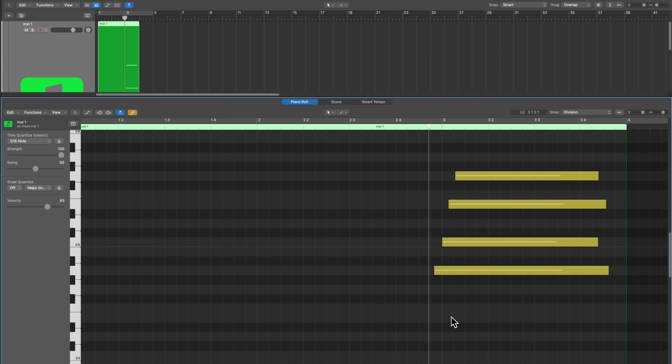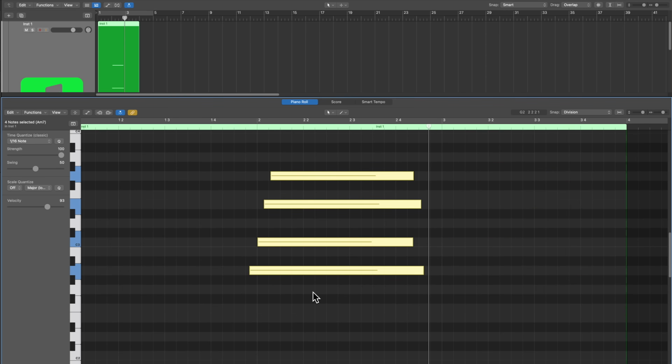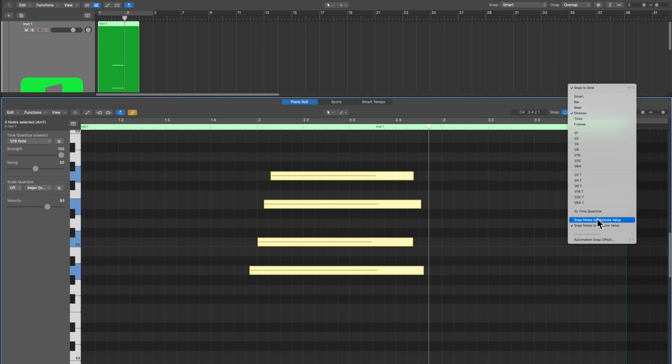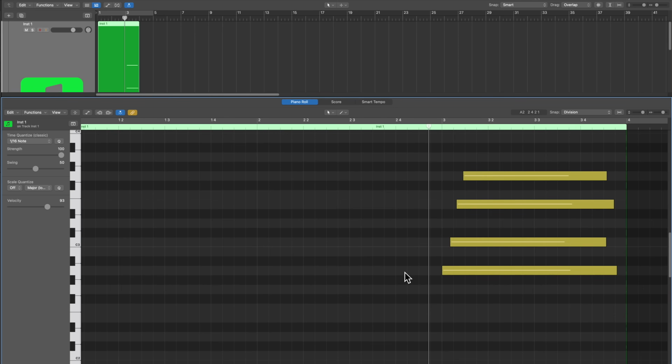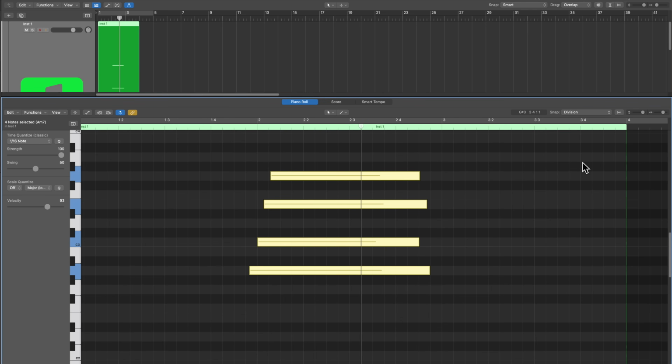Some notes are a little behind and some notes are a little before, but none of the notes are really snapping directly to the grid line. I guess this one is because I didn't move it, but we can keep the relative position of all of these notes in place. And again, if I were to use absolute value, that's not going to happen. That bottom note, the one that's the most out in front, is going to snap to the grid. And the same thing goes when you trim the end of notes.